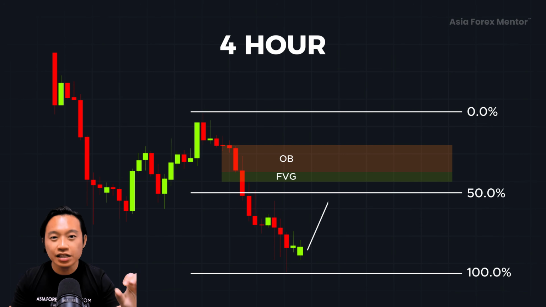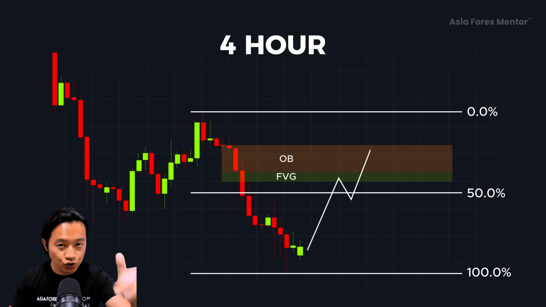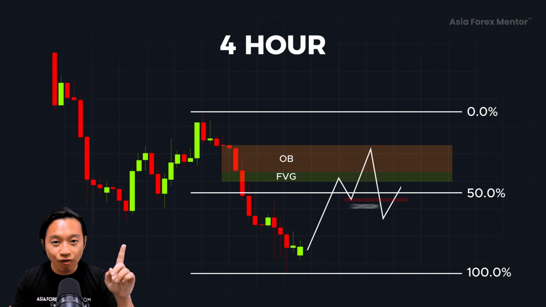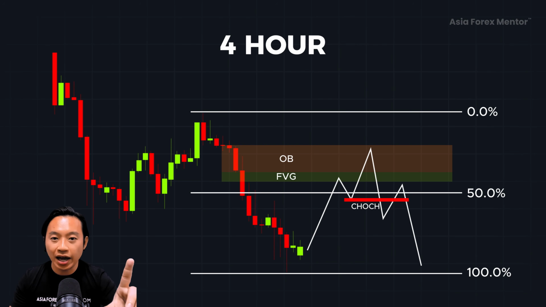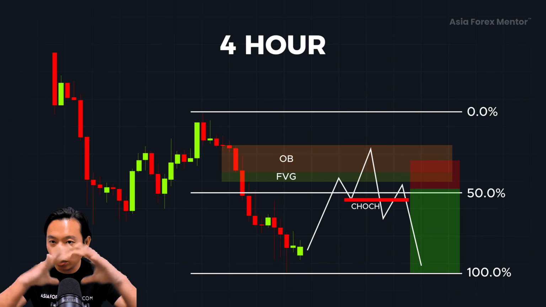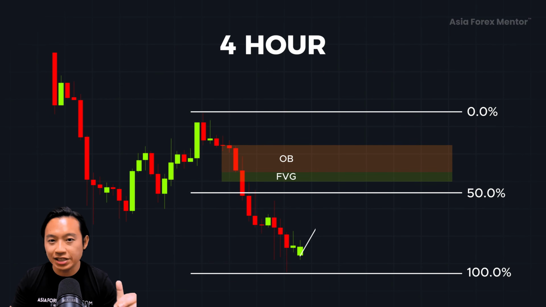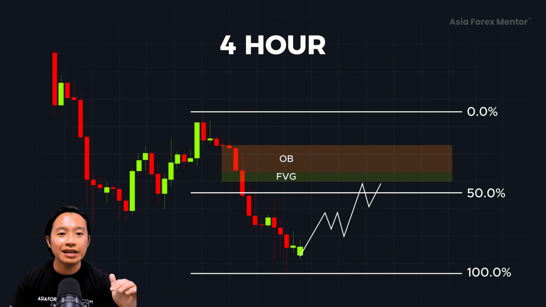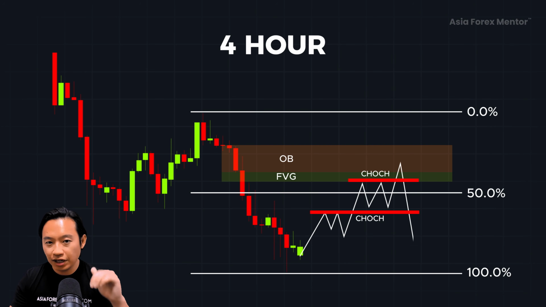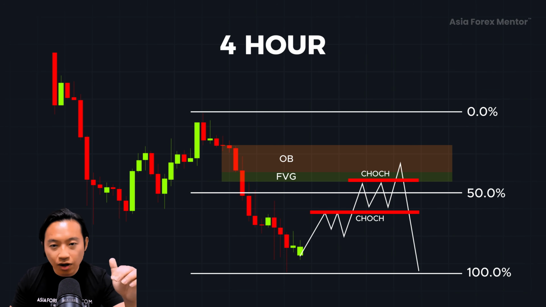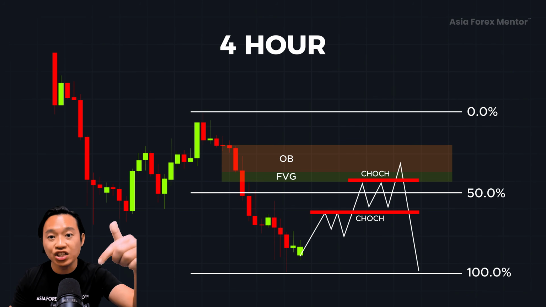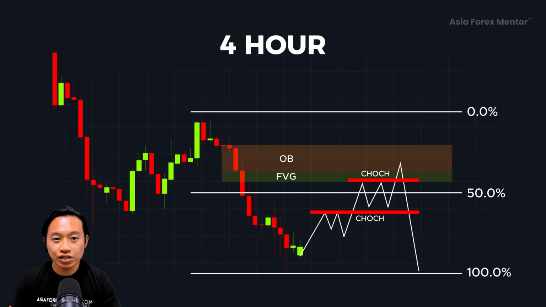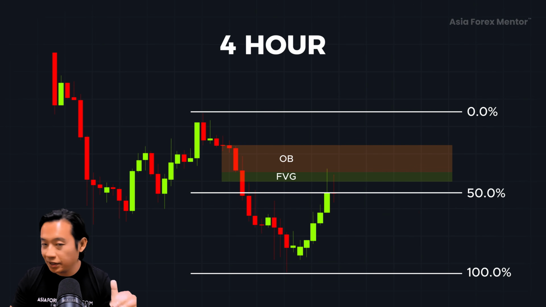The idea is to wait for price to enter this zone, look for a change of character in the lower time frame to confirm the reversal, and that's where you go short. You see, now we are adding all this together. So now, another confirmation for this setup would be for the market to create what? Equal highs and then show a change of character. So this would signal a potential reversal, giving you more confidence in this trade setup as it indicates a shift in market direction. So first, we wait for price to enter our optimal trading area.